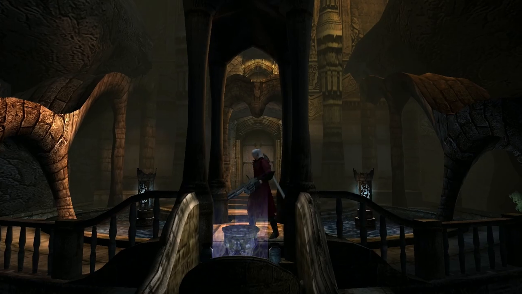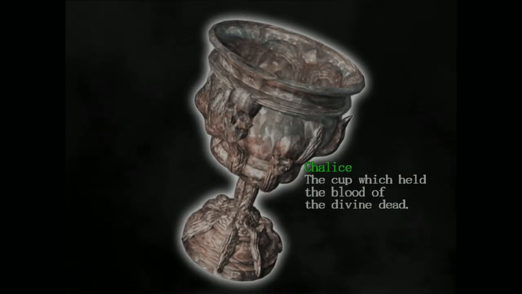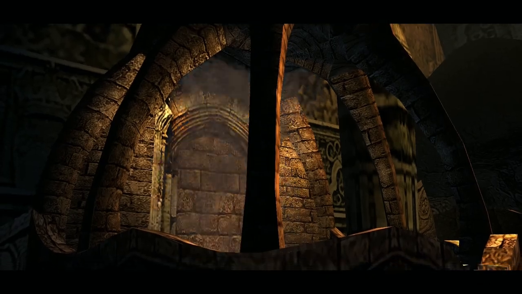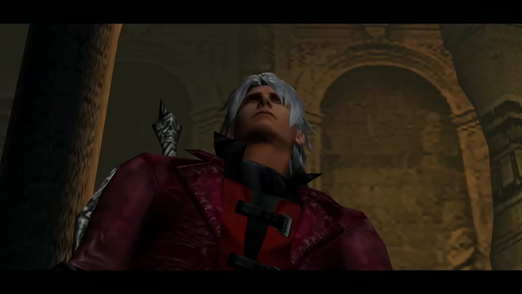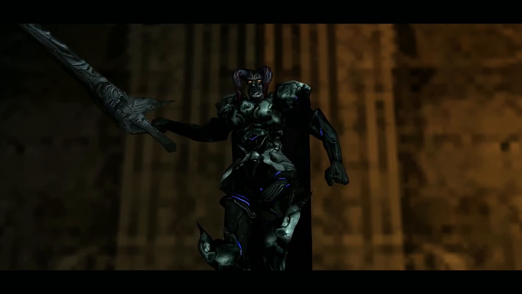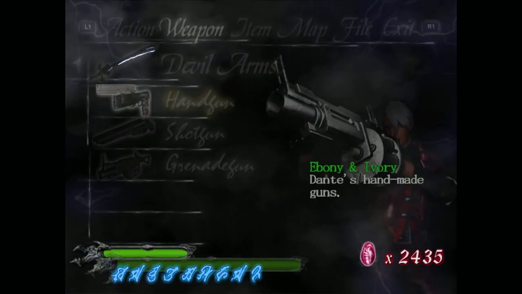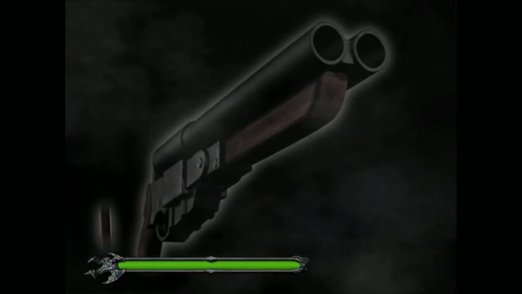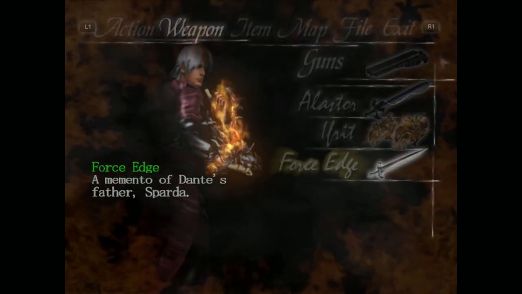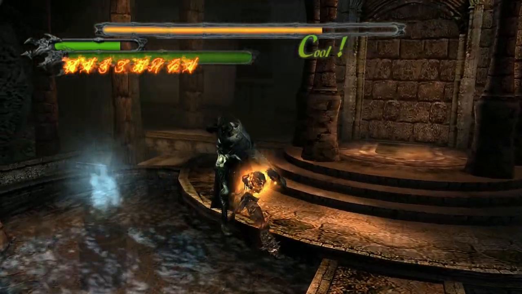There's another heal thing up there. Okay, so if I wanted to, I could go back up there and jump across, I think. A chalice. The cup which held the blood of the divine dead. Uh-oh. I'm switching weapons. Hold on. And then I almost think I should switch to this. I wonder if this actually does decent damage or not, now. Get out of here.